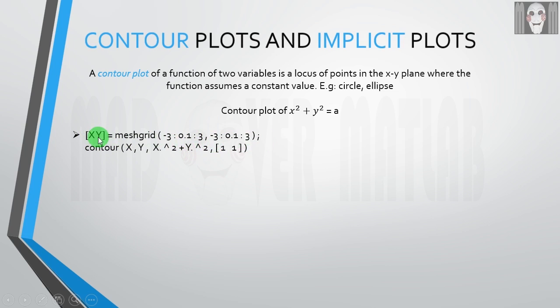The first array will be assigned to X and the second array will be assigned to Y. So these points will act as the X coordinate of the grid which you want to make, and these will serve as the Y coordinates of the grid.